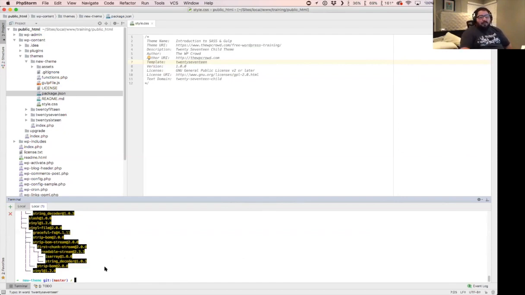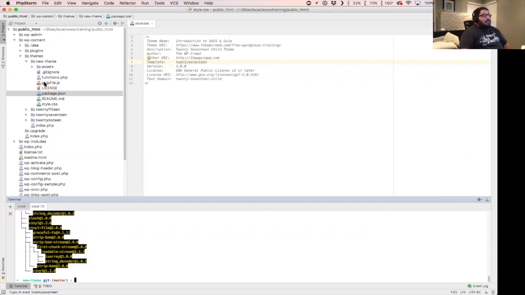Another really cool tip, if you're a little more advanced: Gulp has some live reload functionality you can build into it. What you can do is have your SASS compile to CSS on save, and then your browser will reload automatically. It's really sweet when you have it set up properly. I will warn you, it's not easy to set up the first time. I always have difficulties with it. So cool, we have that going.